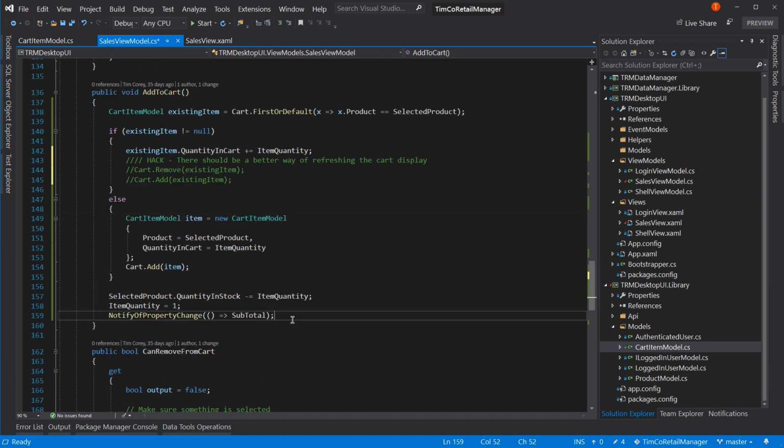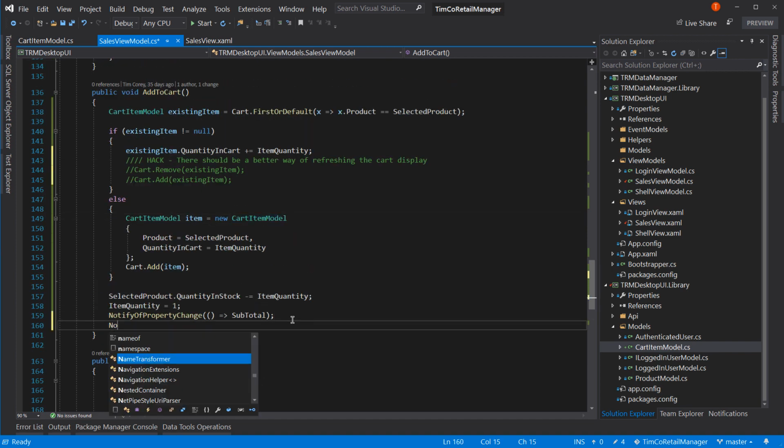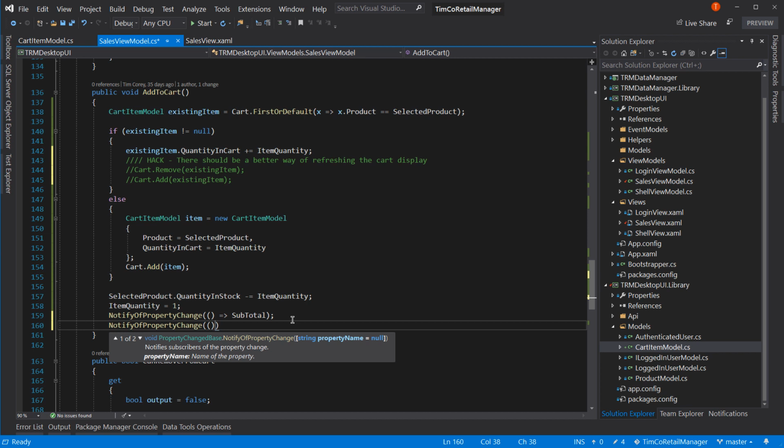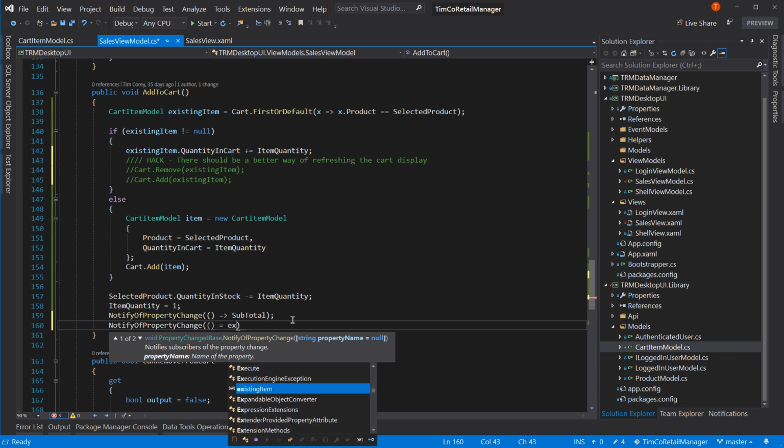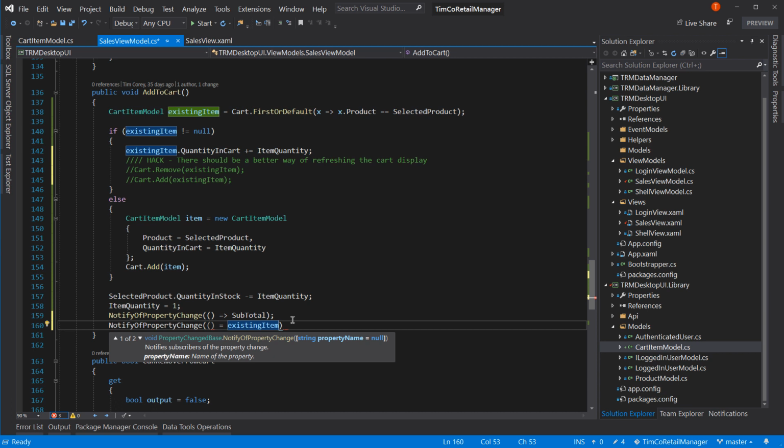What I could do, let's try this. Notify of property change. And let's say we want to modify this to say, can I do existing item dot and look for our display text?